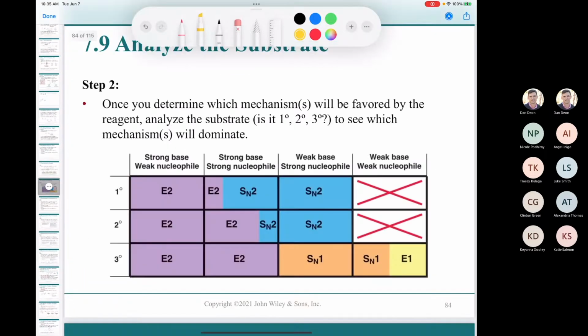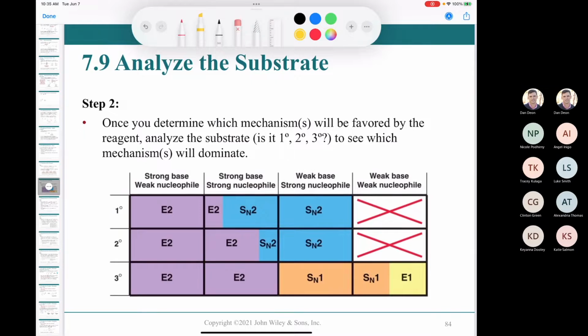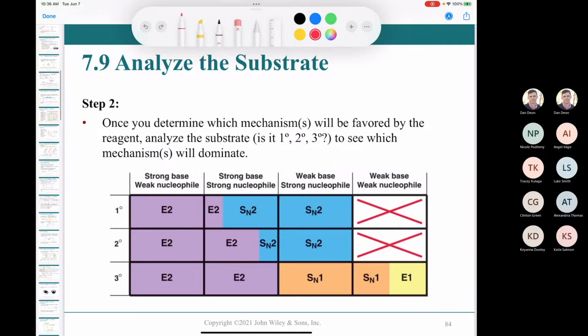It would be down here, and we're going to see this in class on Thursday. We're going to talk about this table here. So let's say you have a strong base, strong nucleophile, like a hydroxide, and you have a primary substrate, you're going to get almost all SN2. If you have a methyl, you're only going to get SN2. If it's secondary, you get mostly elimination, and if it's tertiary, you only get elimination. So we're going to look at this table in detail later on. But again, in case you're wondering, is there a summary of this information? The answer is yes, and we're going to look at it in the next class. We won't have time to get here today, but yeah, it's in there.